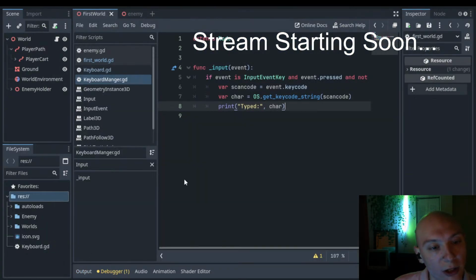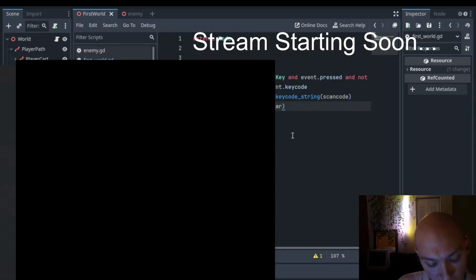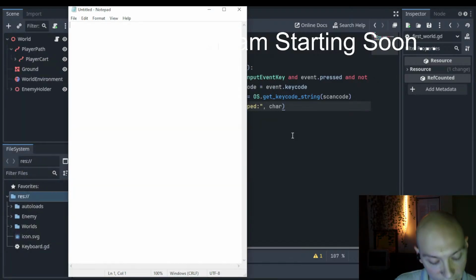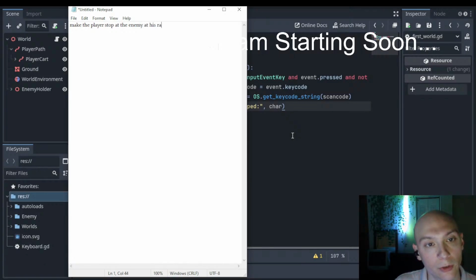So we need to make it, let me go to my notepad, and we're going to say make the player stop at the enemy at his ration, and then display his text as you type his text.